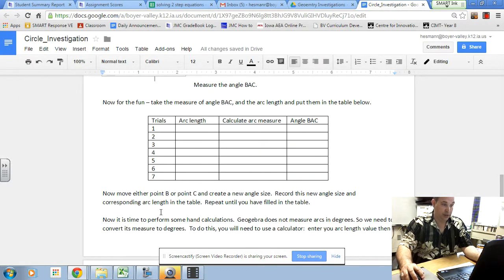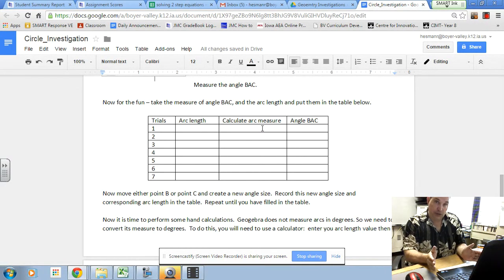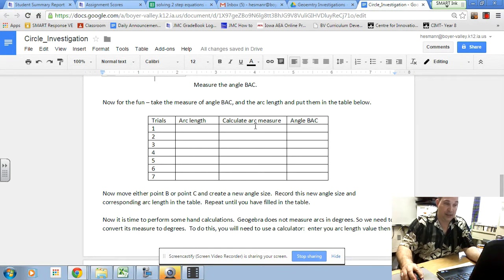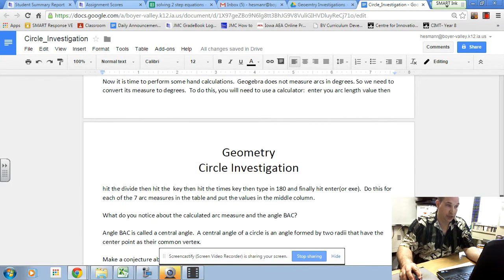So that's what this is telling me here. Now, arcs can be measured either in a length. We can physically measure them, use like a string, get a length on them, and then measure that truly straight out. Arcs can also be measured in what we call an arc measure, which is its degree. There is a degree that can be associated to an arc as well as an actual length. So that's this calculate arc length part. And right here in the formula, it tells you how to do it.